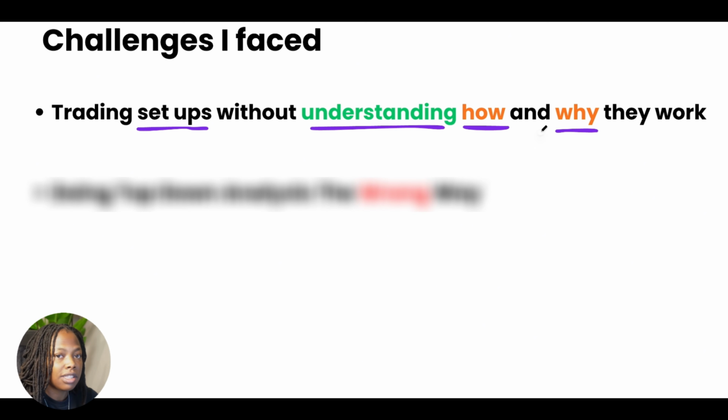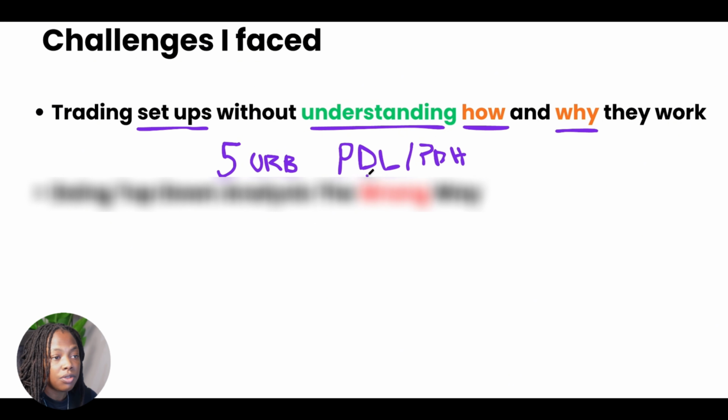Because if you just trade a setup without understanding the system, the rationale, how to work your way to trading maybe the 5-minute opening range breakout or the 15-minute opening range breakout, whatever it is you're trading, your results will be random because you will just trade it every time you see it set up, and you won't have a clear idea as to when not to take it or when to take it. Even if you're trading the previous day's low and high, break and retest, you would also struggle with the same thing if you do not understand the why and when to actually take that setup, the context behind it.